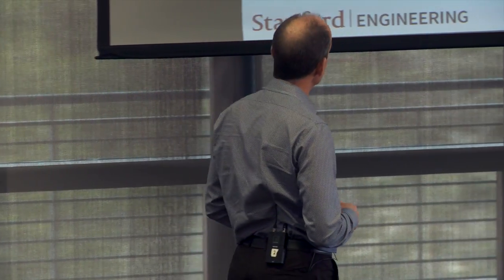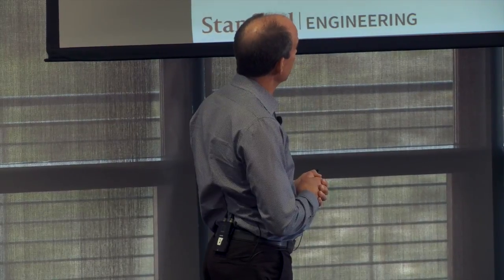I got interested in skin about 20 years ago when I had a program looking at new technologies to deliver medications through the stratum corneum — so-called transdermal drug delivery. Many of you know these: there are nicotine patches and other devices that dose medication through the skin. We became interested in skin ultimately because this is what you're adhering to. And I was shocked to discover that very little was understood about the biomechanical function of skin — how stiff it is, how much stress it has, how you adhere to it.